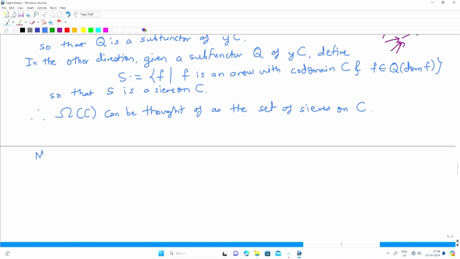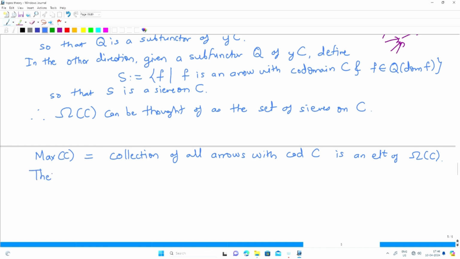Max of C, which is equal to the collection of all arrows with codomain C, is an element of omega of C.